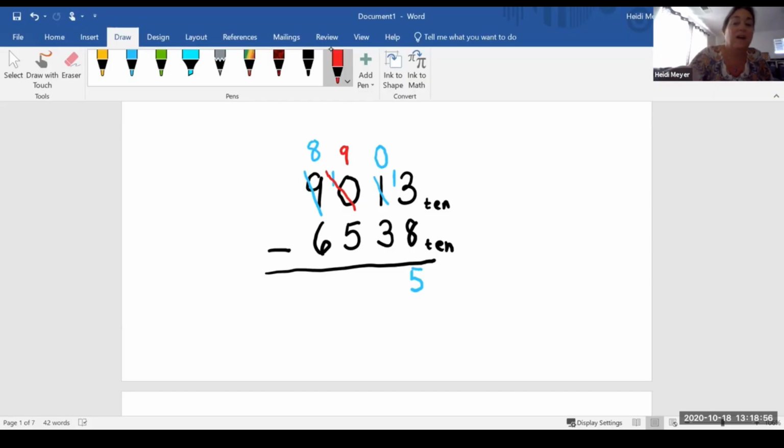Once I've done that borrow, what happens at the same time is this other thing I've done in red. You take 1 away from the 10 and you give that to the next place over. Okay, so now we're set up to do our subtraction. And so I see in the second column, we have 10 minus 3 is 7. And then moving over, we have 9 minus 5 is 4. And then we have 8 minus 6, which is 2. And I just want to say right now that the temptation we're going to fall into when we're working with other bases is when we see this situation that I'm circling in green.